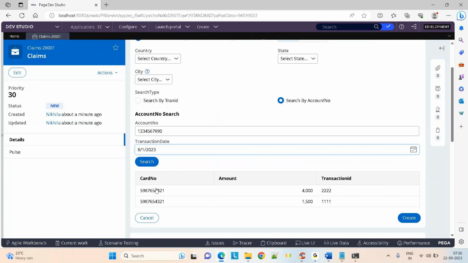When you get multiple rows of data, I want the user to select for how many transactions he has an issue. So he's dealing with some fraud transactions or some non-fraud transactions. For how many transactions he has an issue, he can get a checkbox here. He can select the checkbox, and upon selecting it, those transactions should be copied to the next screen. Out of 10 transactions which are displaying, maybe for 2 or 3 he has an issue. So those selected transactions I want to display in the next screen.